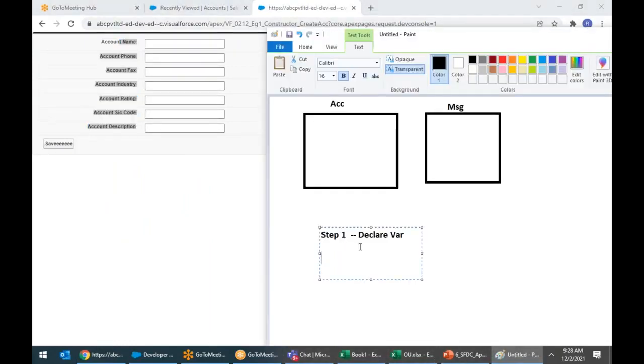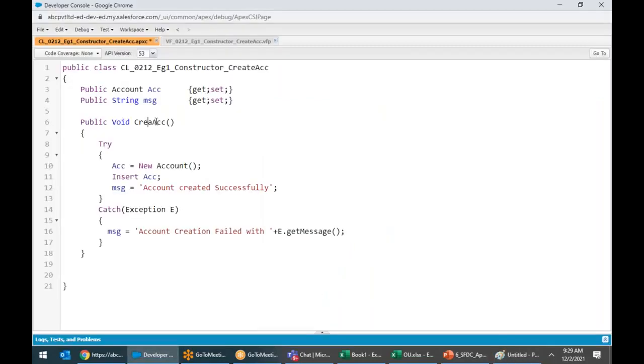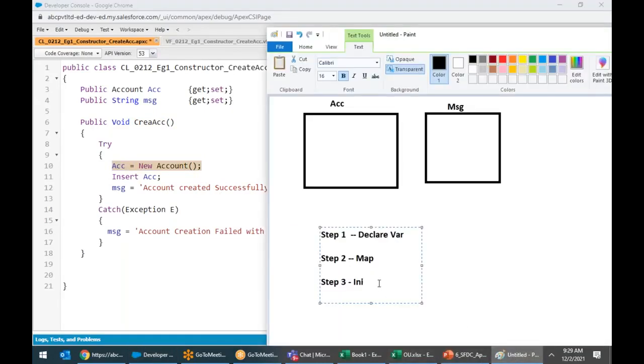So now what has come as the second step? Actually, step 2, what should be there? Initialize. Then you are initializing. After filling the data, you are clicking what? Save button. Whenever you are clicking the save button, immediately the system is calling this method. When the method is called, then the account is getting initialized. So where has initialize come now?